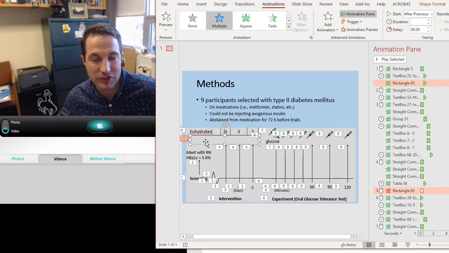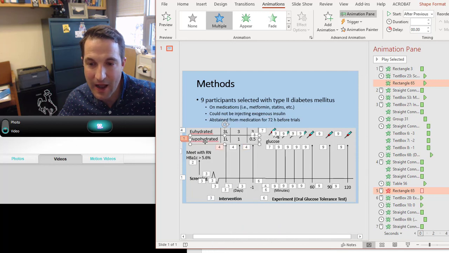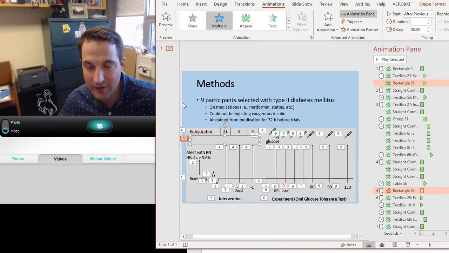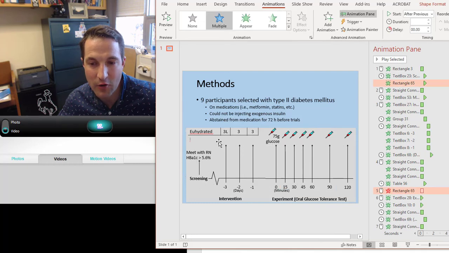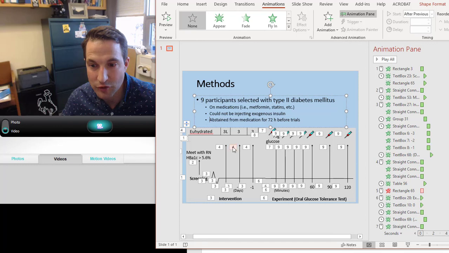One thing you want to be cautious of when you're doing this is the ordering. If you look right here, you can look at bring to front. If I send this to the back, right there, it goes behind my table, and now I can't see it anymore. It doesn't help me out. It's not going to block that out if it's in the back. So I want to, once again, bring it to the front, and there it goes. Now we can use that to block off the sections of this table that I don't necessarily want to use or describe while I'm talking at this point.